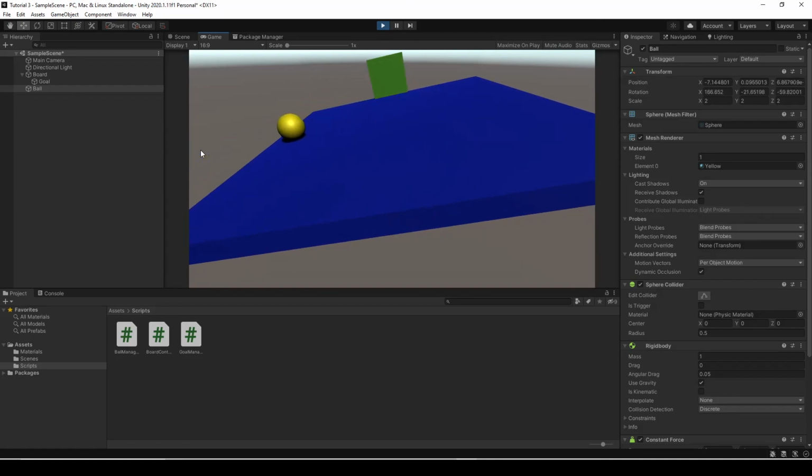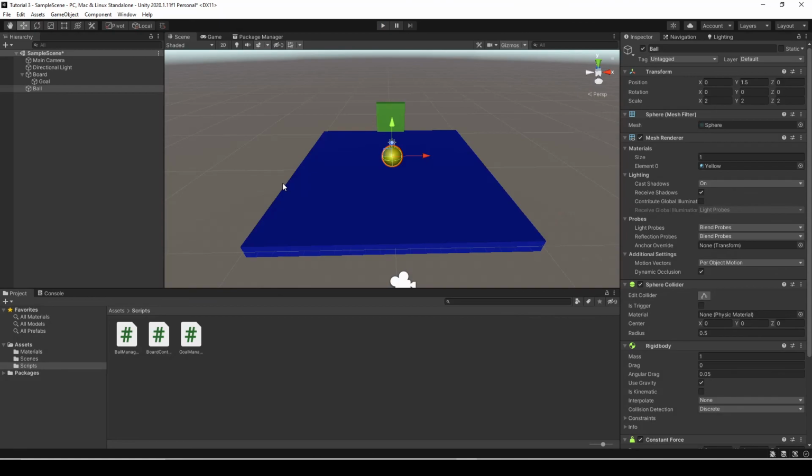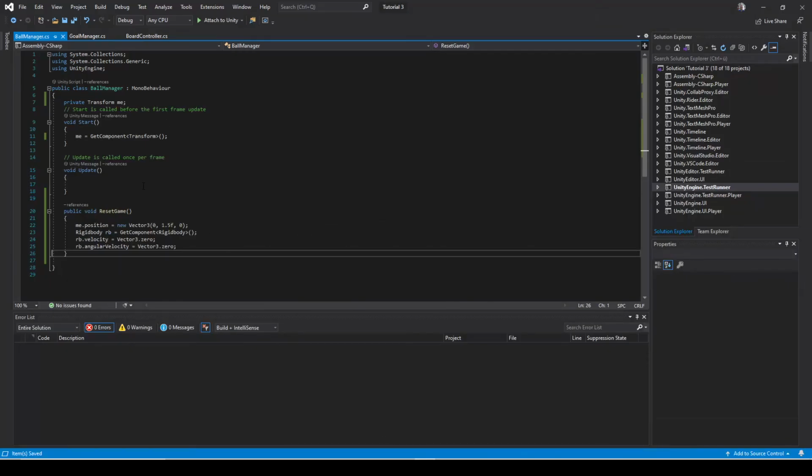What happens when it goes down? Well, we can check the elevation reached by y, for example, and if it is too negative, we can just call reset again. I will leave this as an exercise to all of you. It is the same thing. It just starts not in the goal manager, it would start in the ball manager. I would here check if y is lower than some number, for example -100.